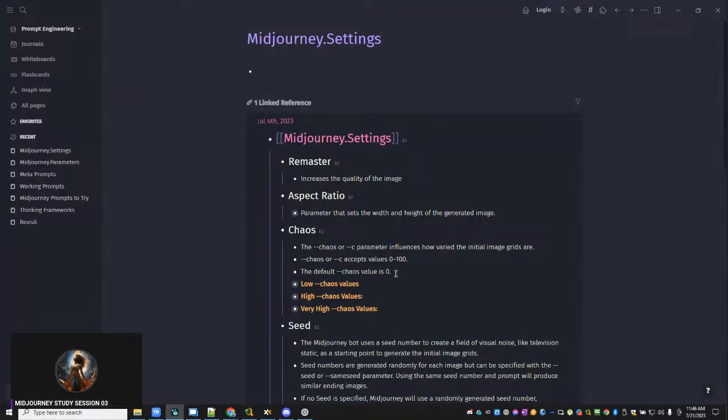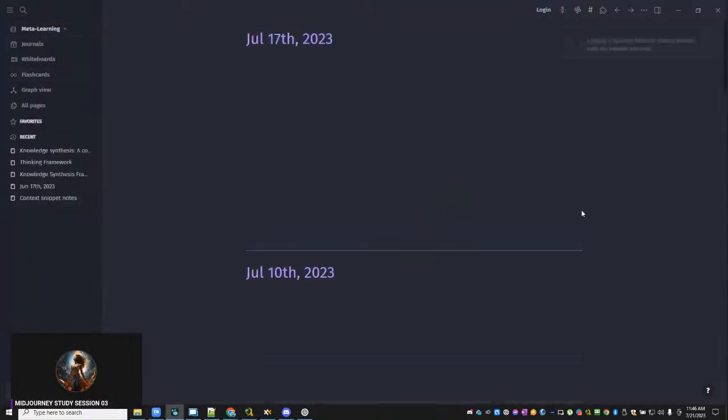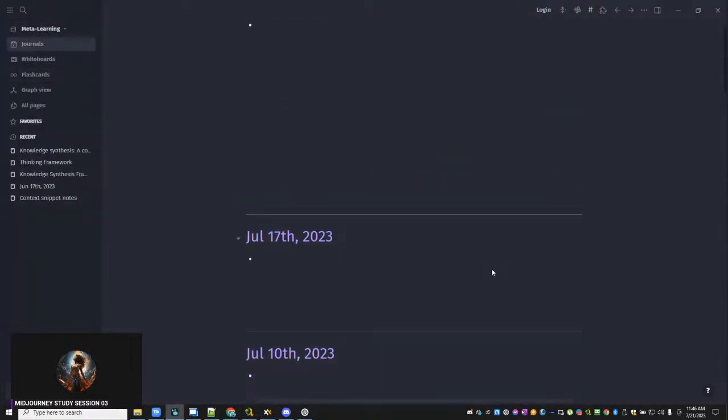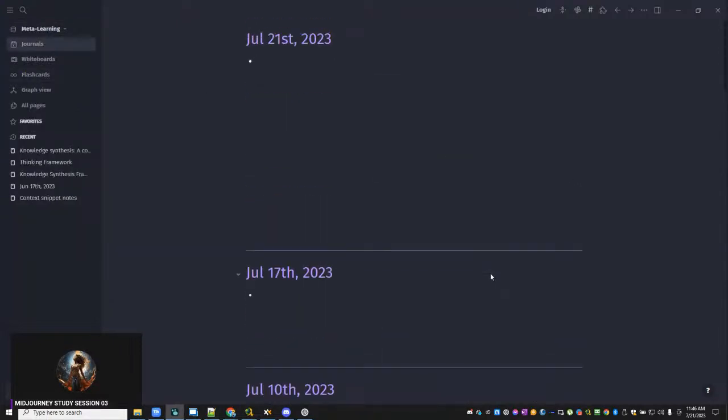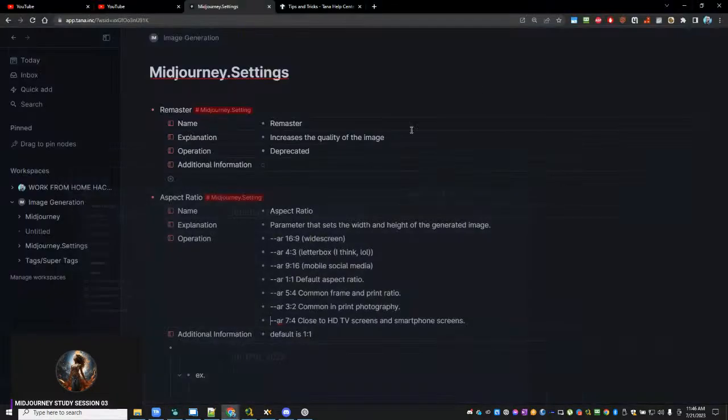I think for my meta thinking, I'm just gonna keep that in here because that's pretty straightforward. No need to have tags and super tags on that. At least I don't think so, not yet. But for my Midjourney and certainly my data science stuff, yeah, we're gonna have to build that stuff out. So yeah.